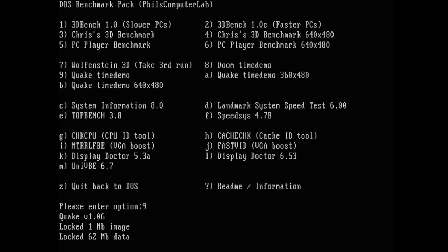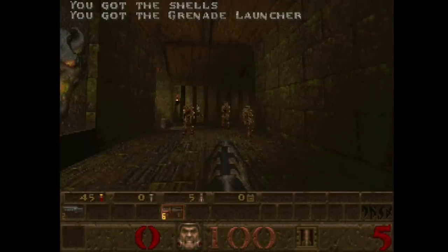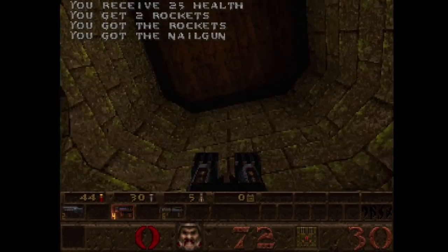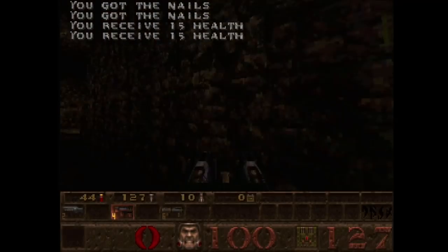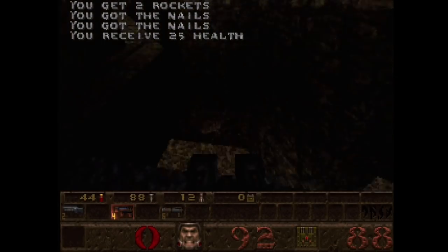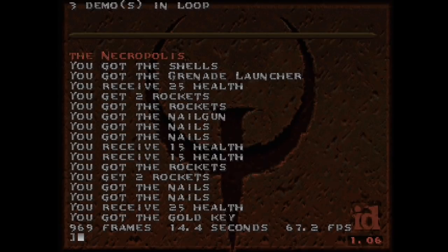Let's also try the Quake demo here under DOS before we try the Quake demo in Windows 98. Also here it's running like hell. Of course the strong floating point unit from the Pentium 2 is showing its benefits here. And of course we will get above 30. Here we have 67.2 frames per second.